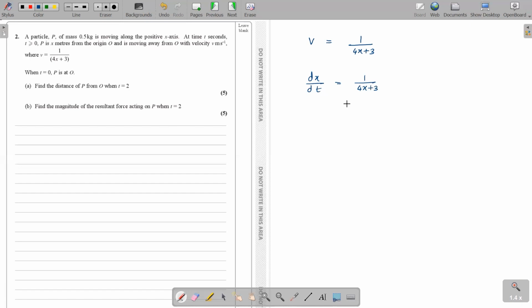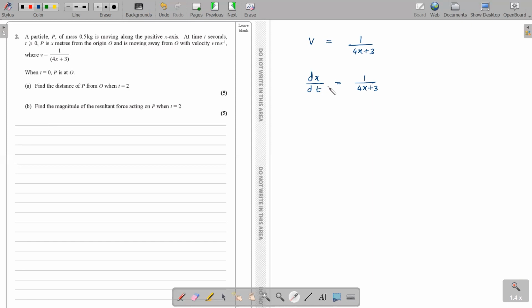So now what do we do? Since your velocity is given as a function of displacement, in these kinds of questions you don't immediately integrate velocity to get displacement. You can't do that. That is correct if your velocity is a function of time. But when your velocity is a function of displacement, you don't immediately integrate that given velocity. That's wrong. So in such situations, we replace velocity with dx by dt, and separate variables and integrate.